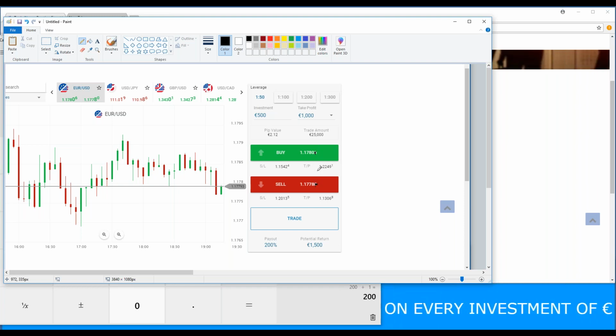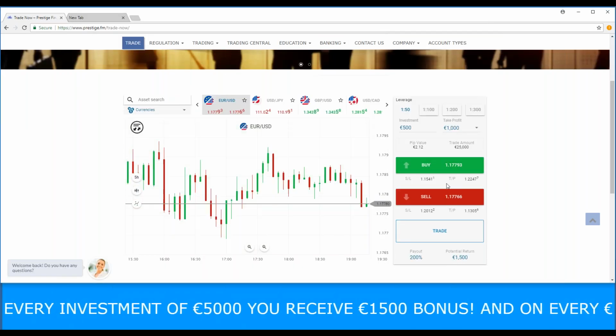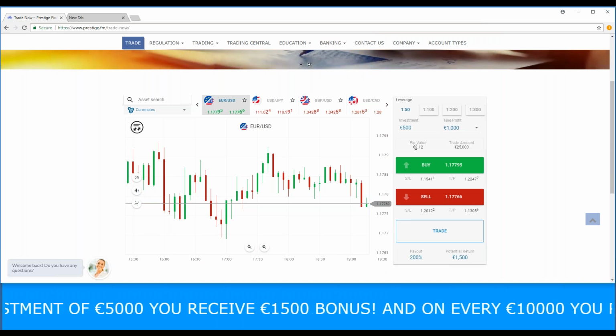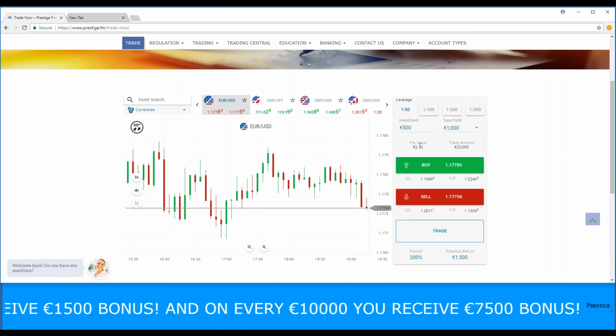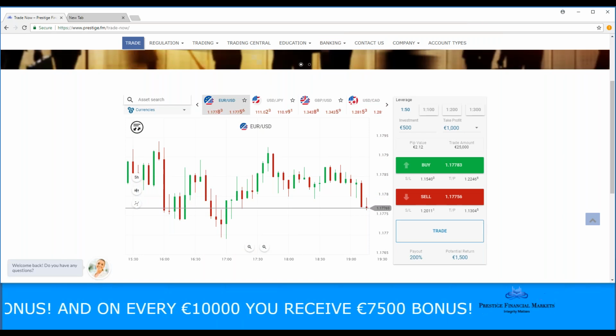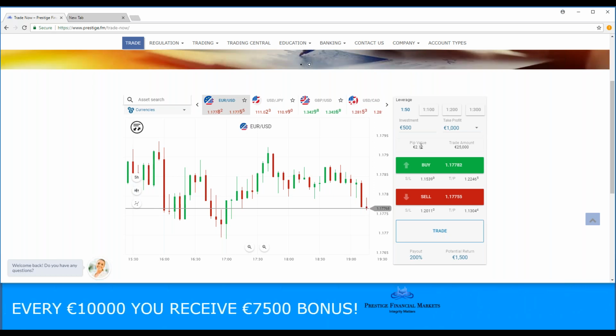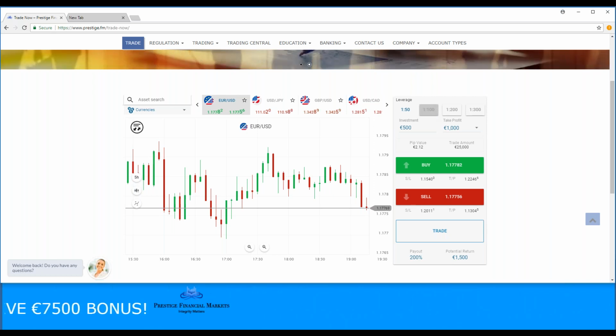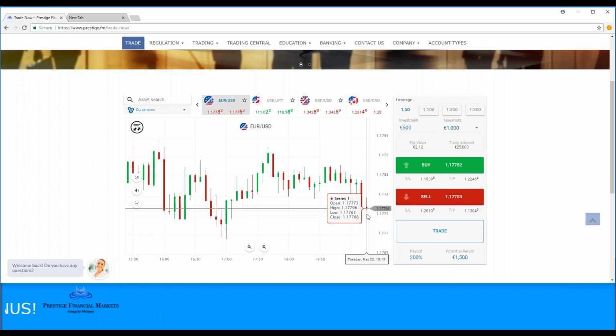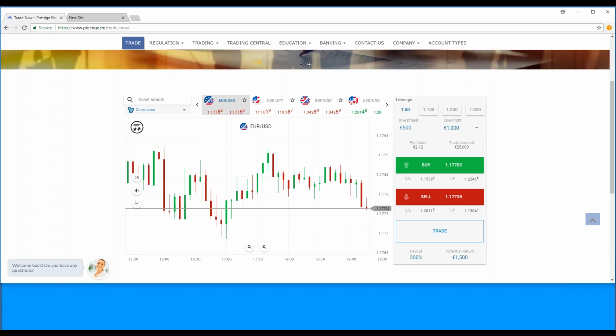So here at this time the spread was, sorry, 2. So 2 pips. If you open a trade now, you will end up with 2 pips times 2.12, which is the pip value. So the trade will be immediately open with minus 4 euros. That is basically what we are earning, that commission, and after the price moves in your direction the next 2 pips, you're at break even and you start earning money.